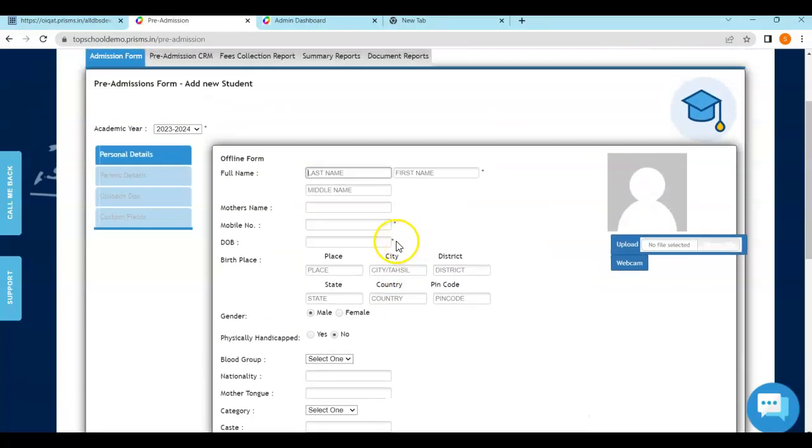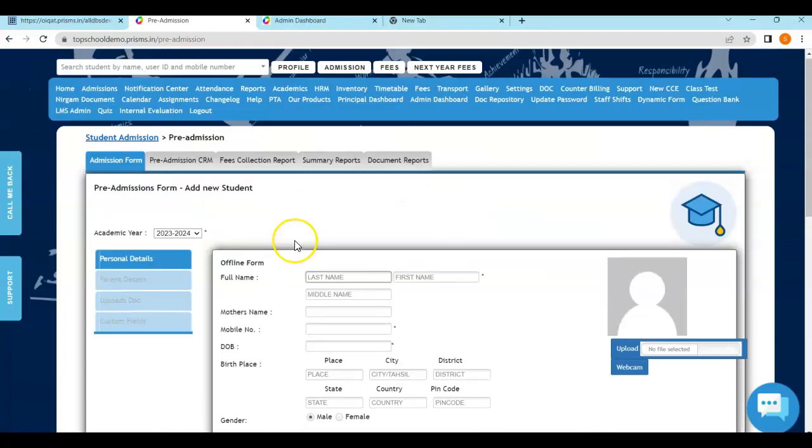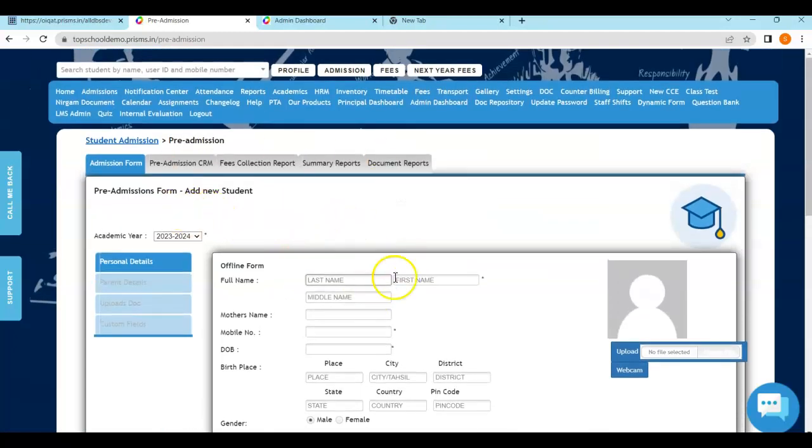This form is a lengthier version where the parent also has an option to upload scanned copies of the documents and more in parent details, and you can create custom fields for the fields which you feel are not available in the admission form. So you can try that. I always recommend all the admins to fill at least one demo form so that you understand how it works.